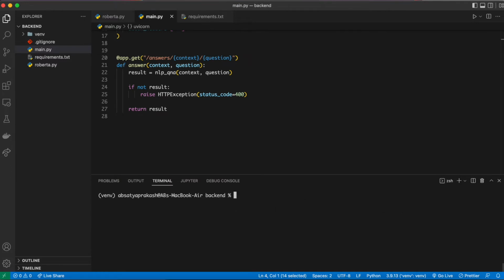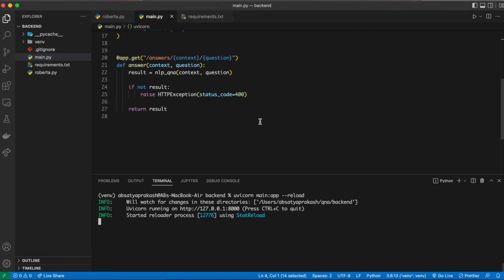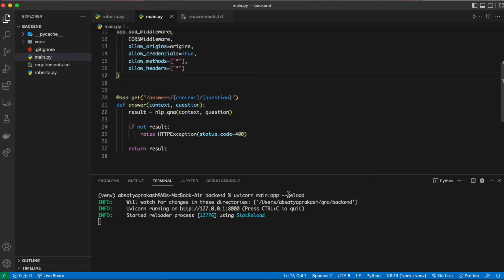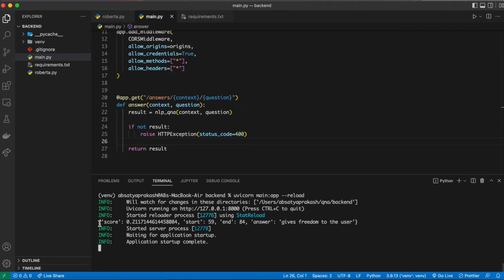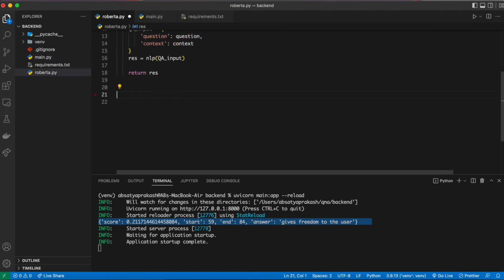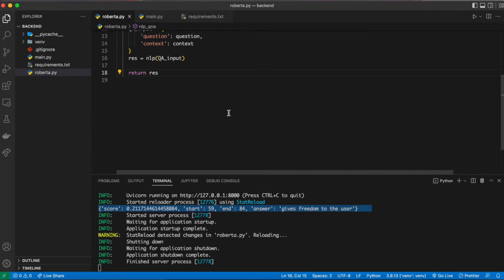After I clear this, of course, it was messy. But I'll say uvicorn main:app, and I can add the reload flag so that it reloads every time. This will take a while, and Uvicorn will try watching all the files here for any changes. That is what the reload flag was meant to do. Okay, so now we see that I have a score here that is being generated because I didn't remove this. Let's go ahead and change that. Okay, and refresh it. So you can see that it restarted the application, which is good.